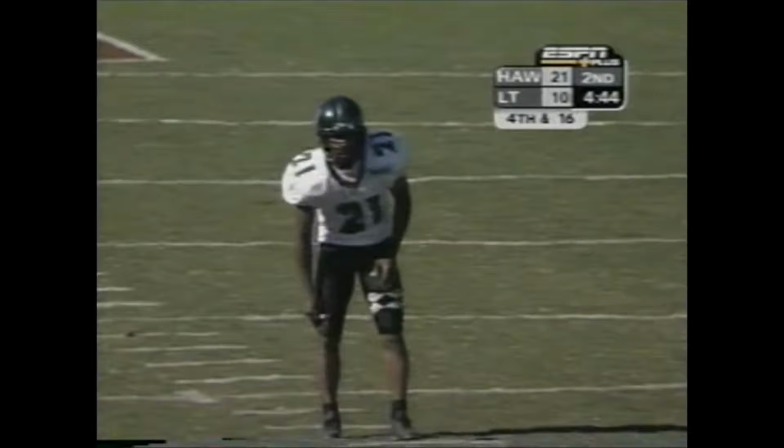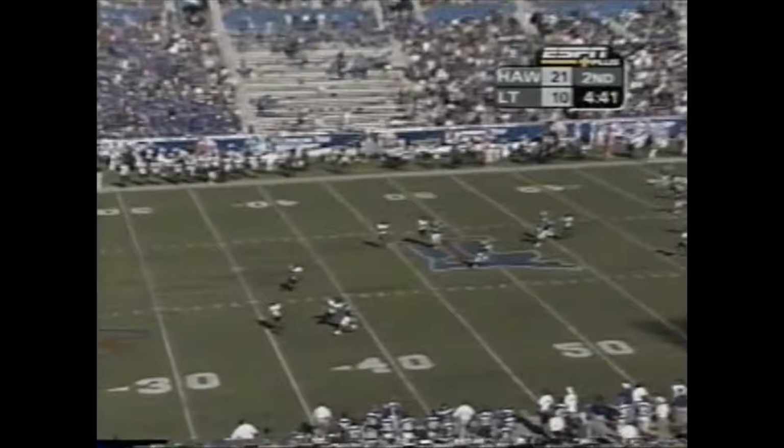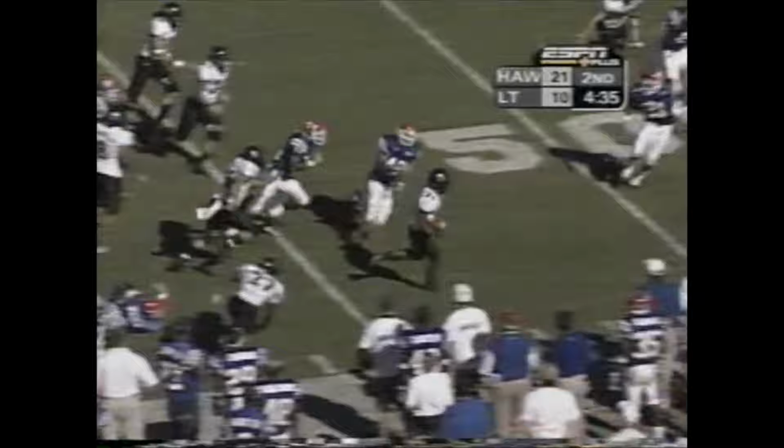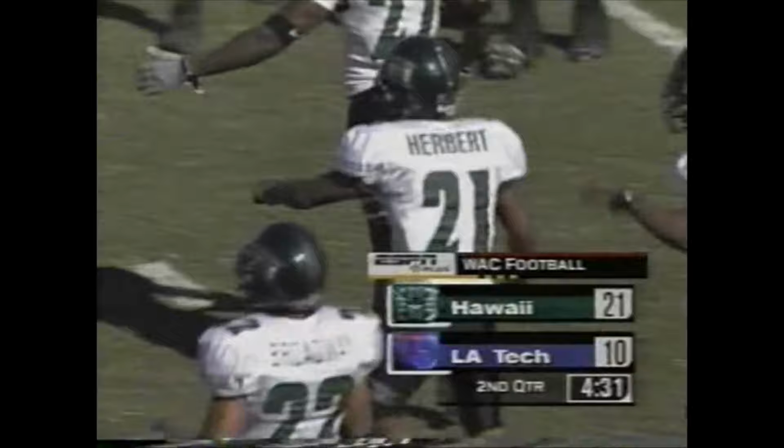McCown picks up 6 yards on the play, but it'll still bring up a fourth and 16 as Dustin Upton, the punter, comes onto the field. Clifton Herbert, number 21, is deep for Hawaii. A wobbly kick. Herbert takes it at the 35. Plenty of room. Sutter steps, breaks a tackle. He's down the right side now. And then finally hauled out of bounds at about the 44-yard line by Leonard Peters. So Wise back in business. Good field position. Leading by 11 after a 40-yard punt. We're back right after this.